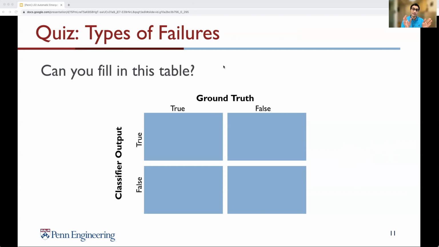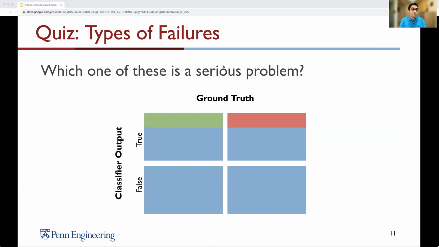In this 2x2 matrix, we see the possible success and failure outcomes: what the classifier outputs and what is reality. On the y-axis, we have the classifier's output, which says, okay, I think there is a true critical case here or not. The reality, also known as ground truth, could be measured after the fact or with alternate sensors just for evaluation purposes, like a LIDAR added on. So what do you think these 4 cases mean? Can you think of an example for each? And which one is life critical?